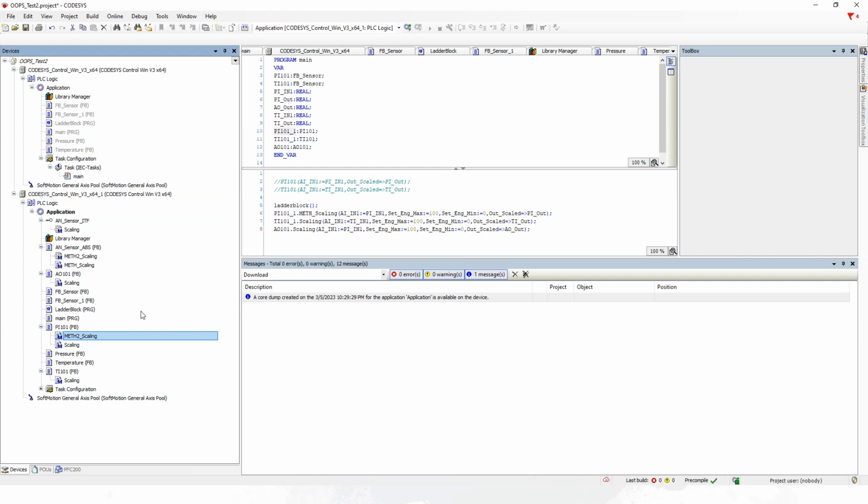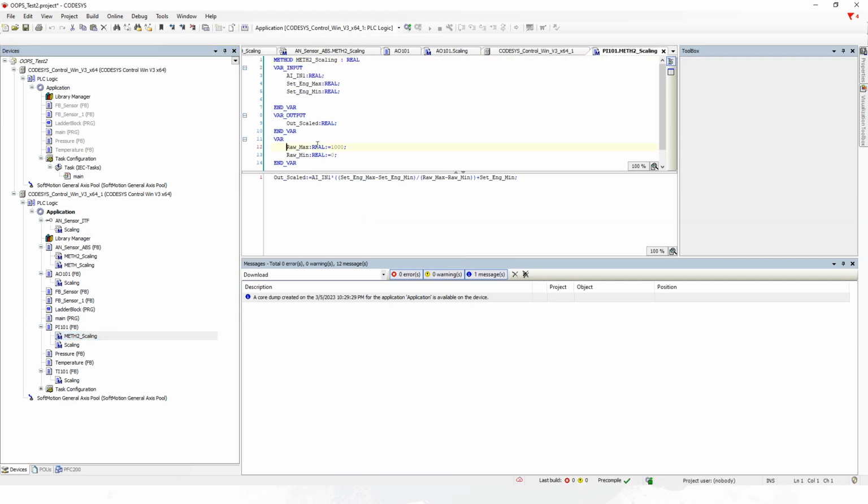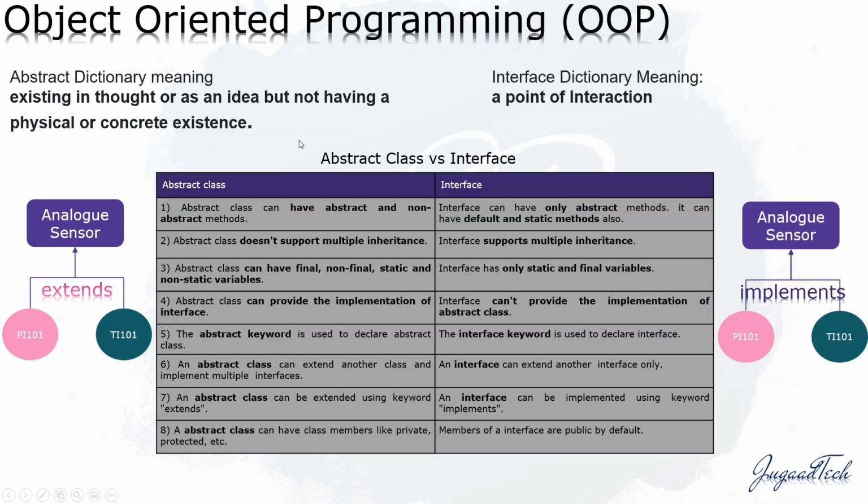I'll go into more detail on this. If we go through all the differences and definitions, most of the things are possible in the CoDeSys PLC. The only thing I was not able to find is that when we define variables in interfaces, those are finals. But I think that is not happening because we are not able to define variables directly in the interface, as that is not supported, and we can only define properties and methods. So most of the things are covered.